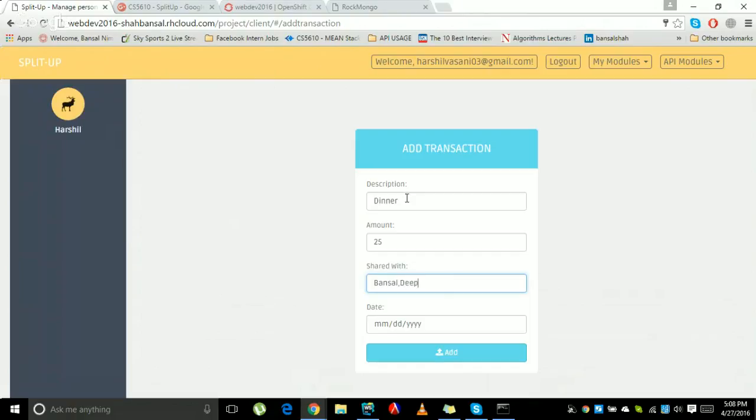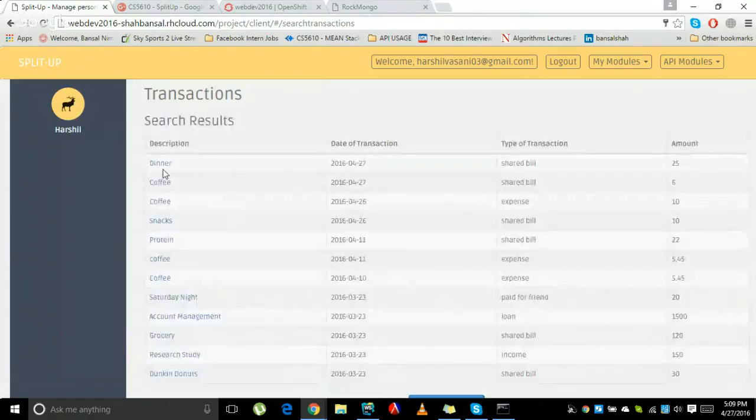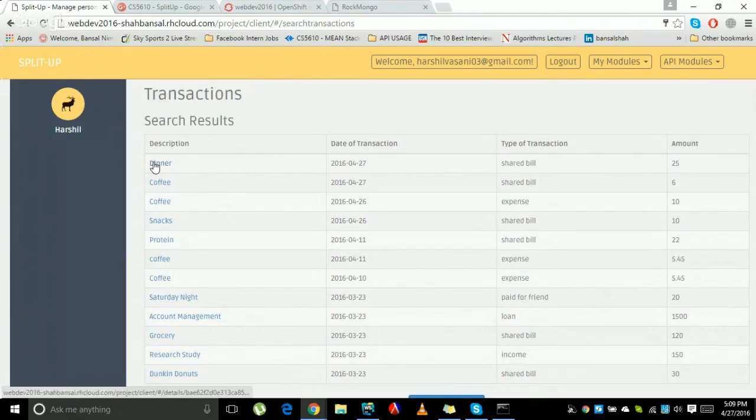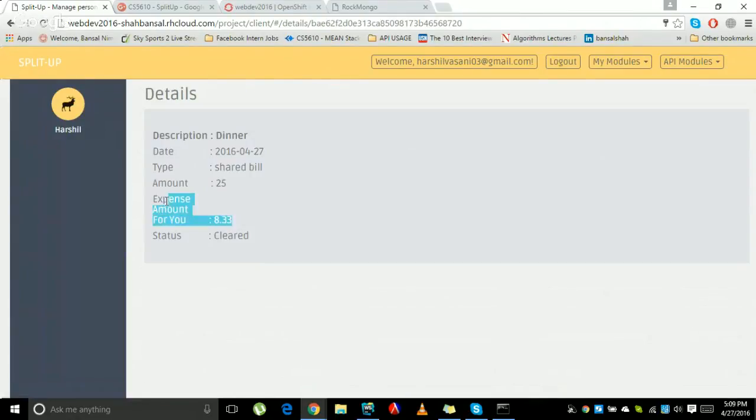So just let me add them. It's a comma separated name, and let it be on this page. So when we add it, it will be added on the top. As you can see, here it is added. As you can see, the details are added. So now you don't need to calculate how much you are owing, because as you go inside, you will know that this was the expense that you have incurred.